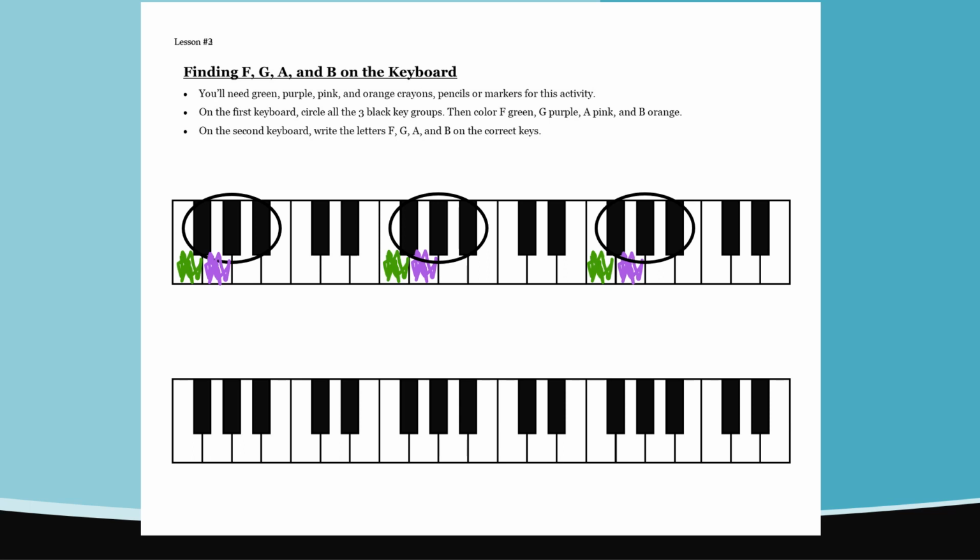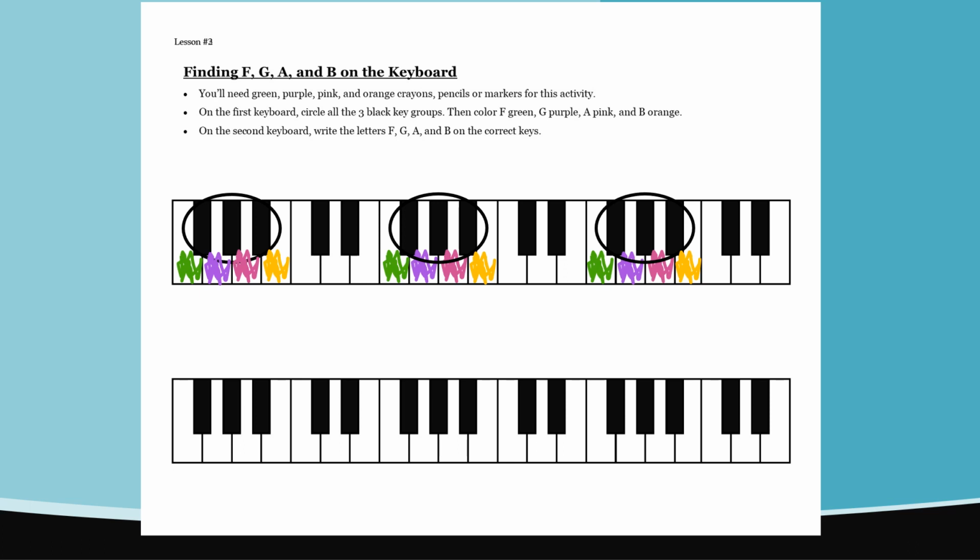A is next to G. It's right above G. We were going to color A pink. So there's the 3 A's. And then B, we're going to color orange. B is to the right of the 3 black keys. So there are our B's. Okay, I hope your keyboard looks like mine. You have the same colors on the same keys.